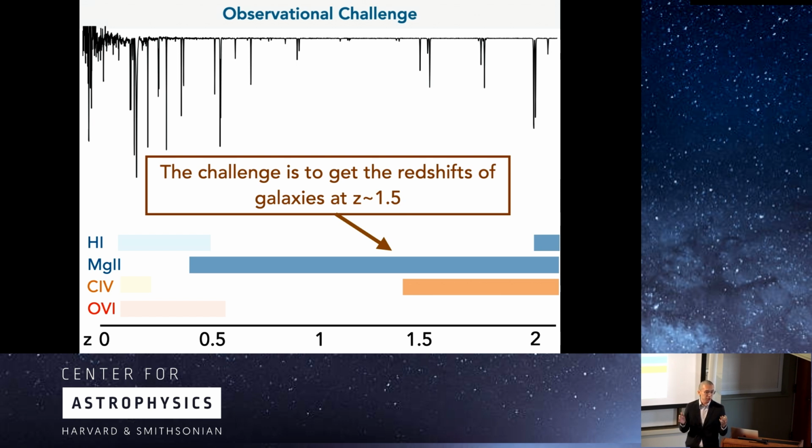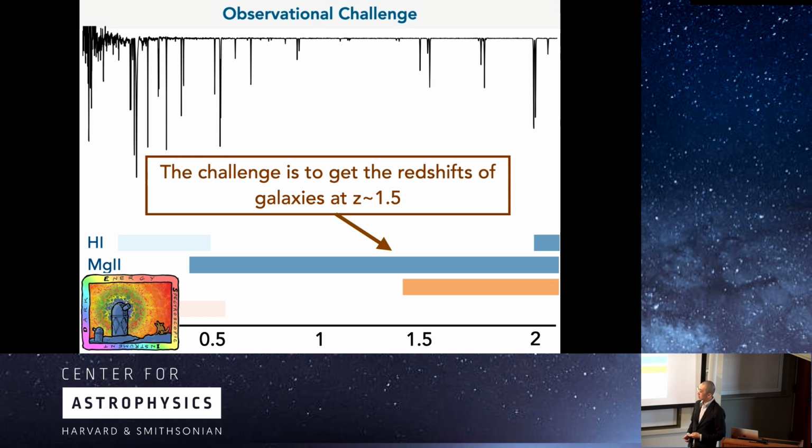Now we have large sky surveys, such as the Dark Energy Spectroscopic Instrument (DESI) survey, which provides tens of millions of spectroscopic measurements, obtaining spectra of extragalactic sources across a wide range of redshifts. Using this large data set, we can now explore the multiphase circumgalactic medium properties at redshift 1.5. If you're interested, I'm happy to talk more about DESI and the data set.